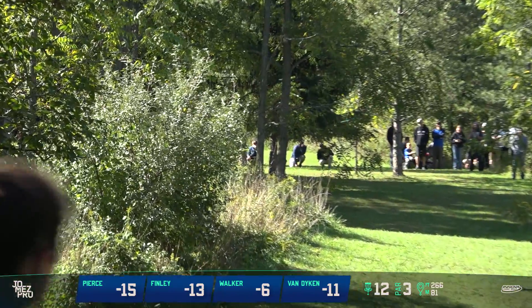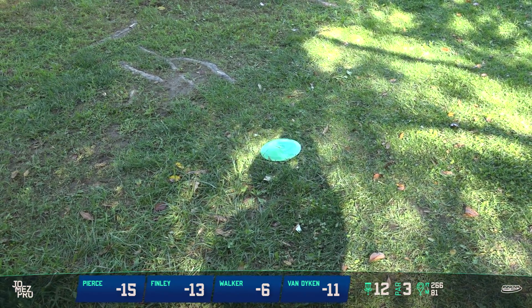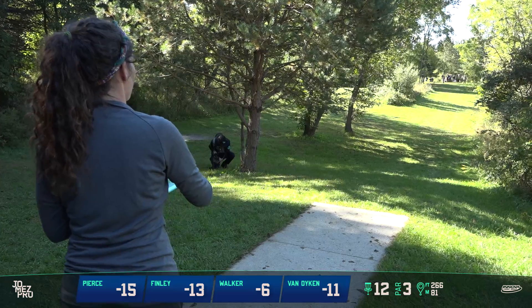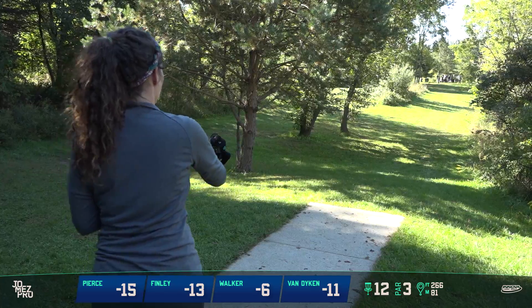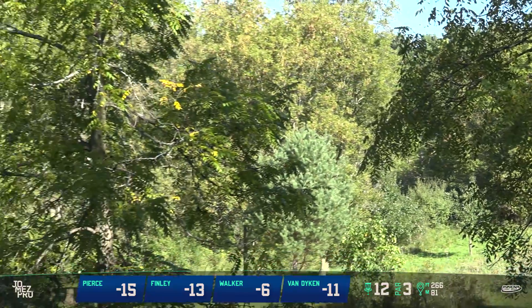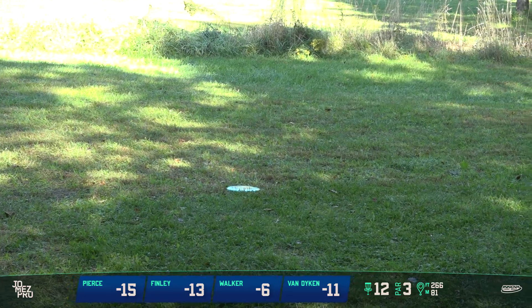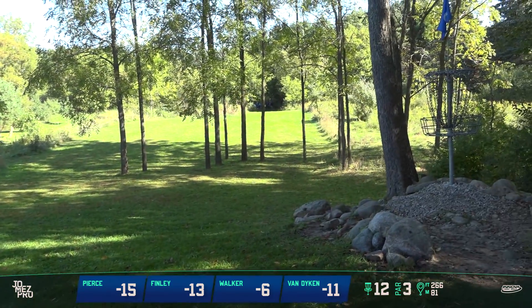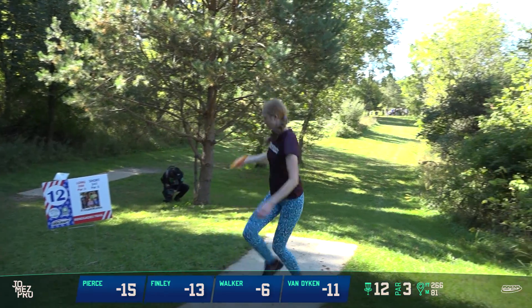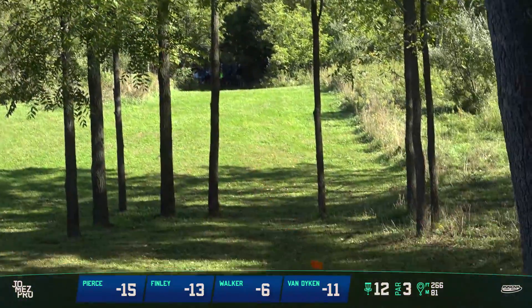Vanessa absolutely pimps it — she goes in a little earlier than you want, but as soon as she gets around those trees, no problem. I'm going to get over on it again here. Backhand is feeling a little funky, but I get a lucky kick — highs it out to circle's edge. Holly deals with another branch in the backswing, early release, gets knocked straight down, pops up. Looks like those trees are going to bother her putt a little bit on the green.